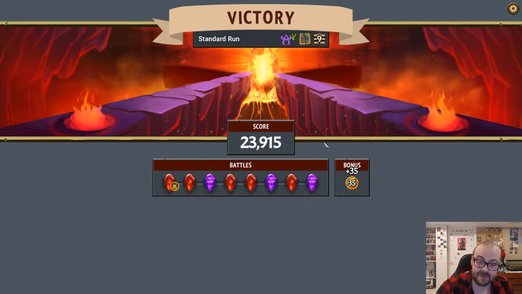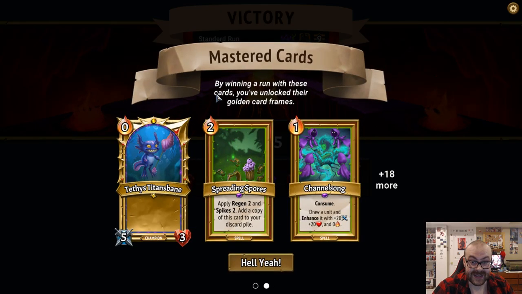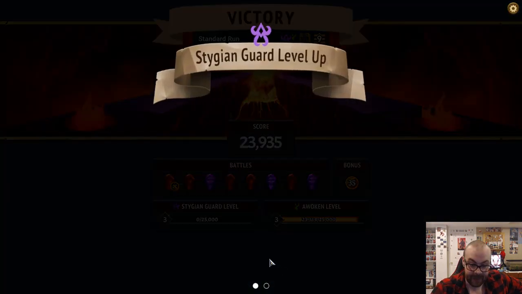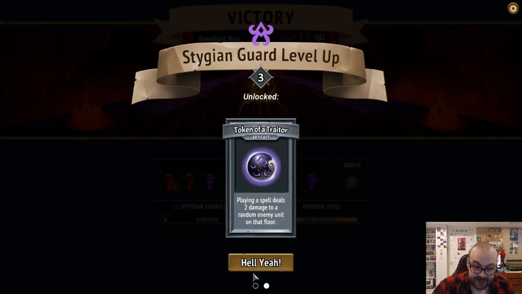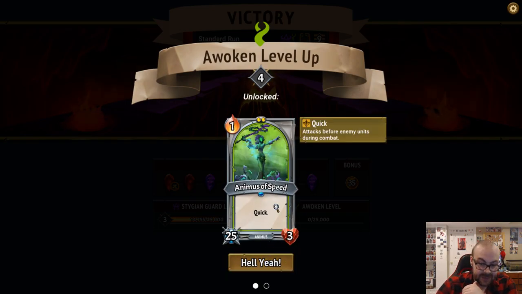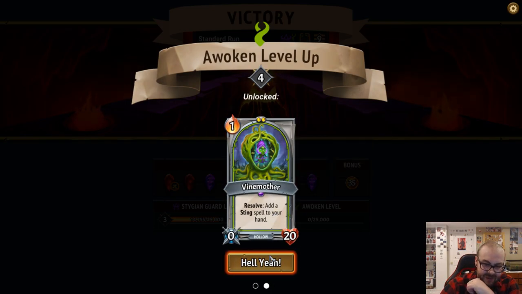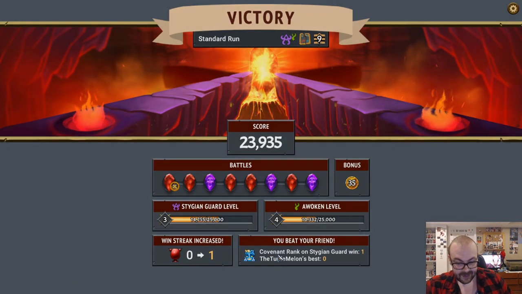I kin both of these boys. Give me the unlocks, baby. Add dead weight to your starting deck. Don't like that. Yo, what is this? Mastered cards. By winning a run with these cards, you've unlocked their golden card frames. Dude, hell yeah, baby. Permafrost. Apply Frozen to a card in your hand. I like that. Playing a spell deals 2 damage to a random enemy unit on that floor. Good. I love the Stygian deck. Adamus of Speed. It has Quick for 25. Vine Mother. Resolve. Add a Sting spell to your hand. Look at that. I'm a genius.